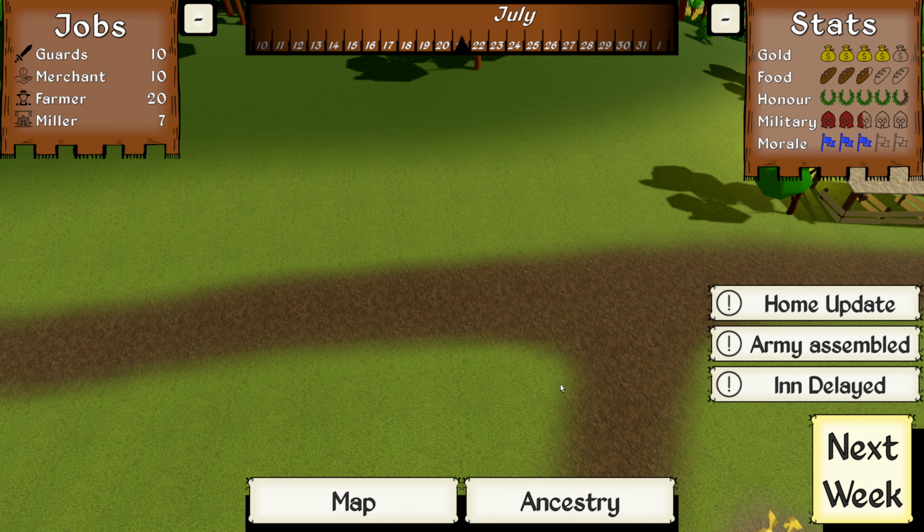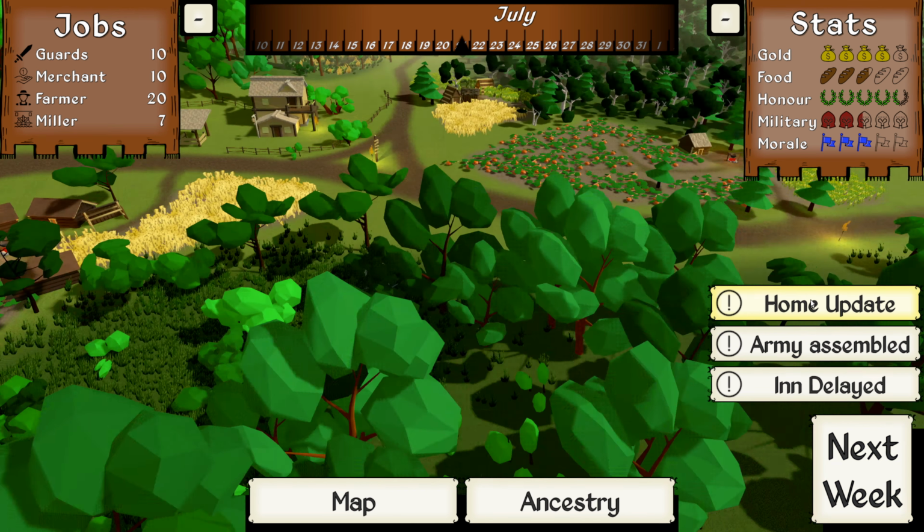Home update, army assembled, inn delayed. No, the inn can't be delayed. We need it for the tournament we're going to be hosting. Okay. Let's do the home update first.